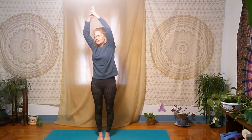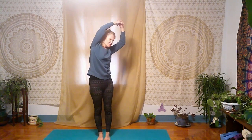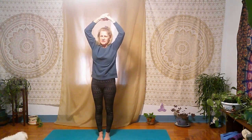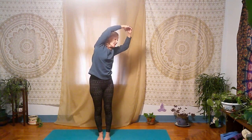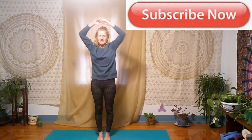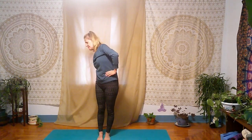Now I'm going to add a micro twist to this. Just going to turn. I'm starting at the base of my spine. I'm turning my spine up and then adding a little twist and a bend. Just very small, almost like a dance. So just breathe here. You can inhale center, exhale to the side. Or just remember to breathe, really. Your hands can be on your hip, right? Okay, and center. Let's go to the start of our mat.